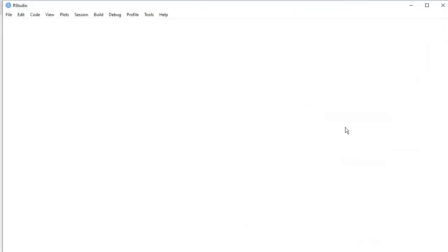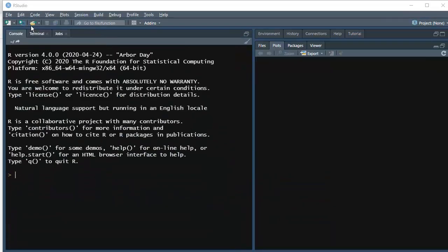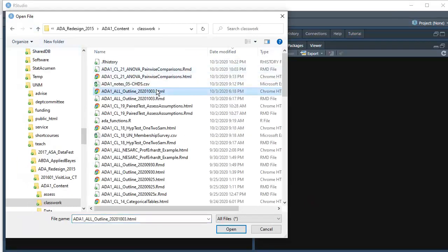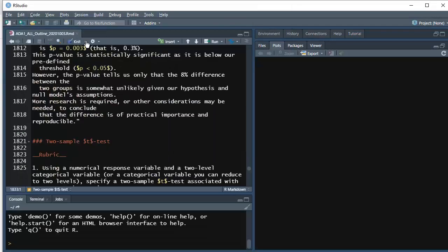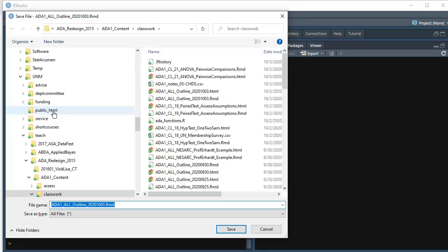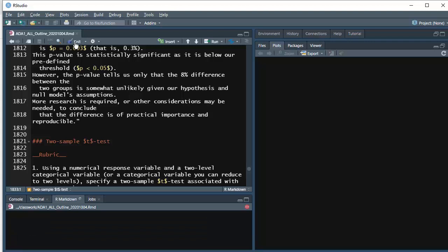I will open up RStudio and bring in my project file, rename it, and then knit it. Make sure we're starting with the file that is working.